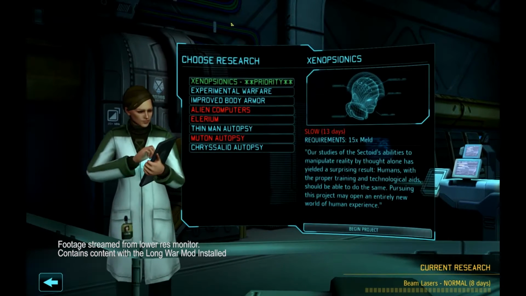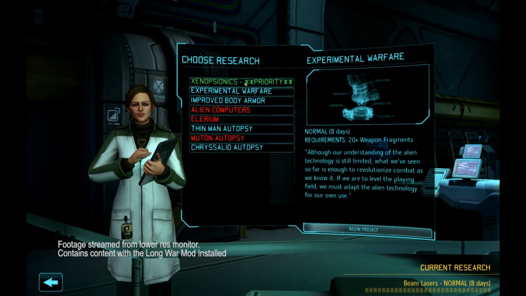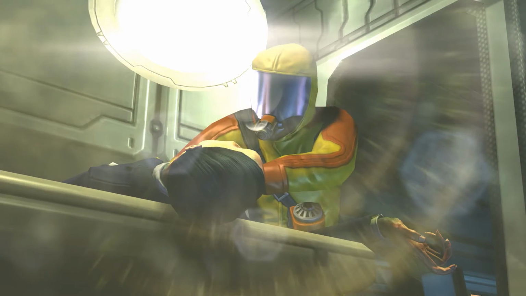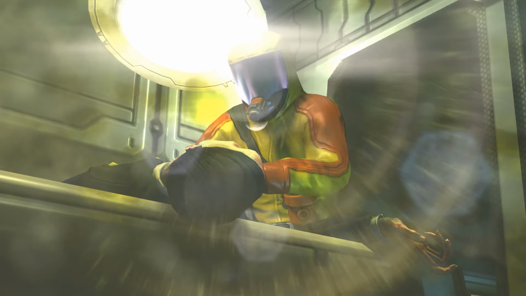Autopsies are performed on the bodies of the aliens that you can kill and collect, allowing the science team to learn more about them. The tall one has, up until this point, been unofficially referred to as the Thin Man.